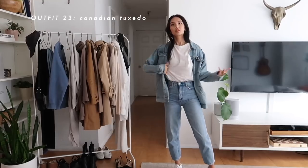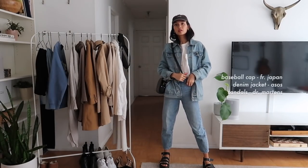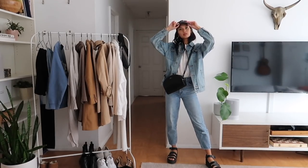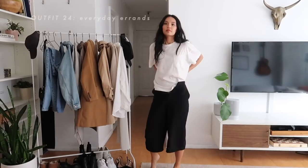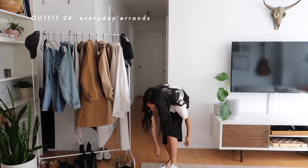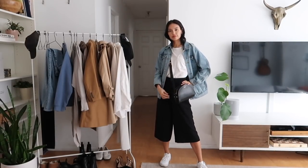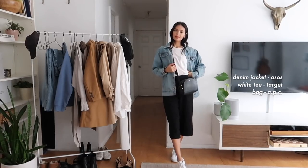This next outfit — I know it's a love-or-hate thing, but I love pairing denim on denim. I think it's such a laid-back casual look and I just love it with some really staple black accessories. To me this is a good-to-go look. This next one is an outfit I literally wear all the time: a white t-shirt with black culottes, white sneakers, and a denim jacket with a crossbody. This is usually how I'll pick up my kid from school or run around to get errands — very easy and fuss-free.